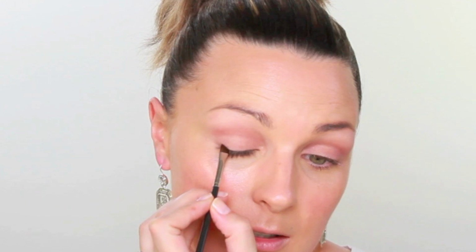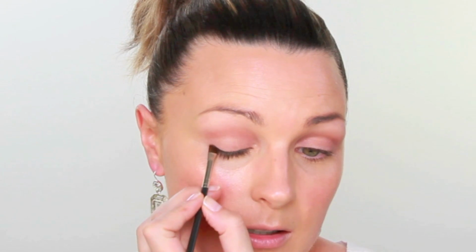I'm then going to take a black eyeshadow. This one's by MAC. The black in the Zoeva palette isn't quite black enough for me. And I'm going to use a MAC 266, which is an angle brush, and softly push that along the lash line. I only want it very lightly to pull the eye out slightly. You can swap this for a gel if you prefer, but I actually prefer this because it won't move as much. I find that the gels can be broken down quite easily in really warm weather. So I only want a very small amount of that just to bring out the eye shape. If you think that black's too harsh for you, go for a dark brown.